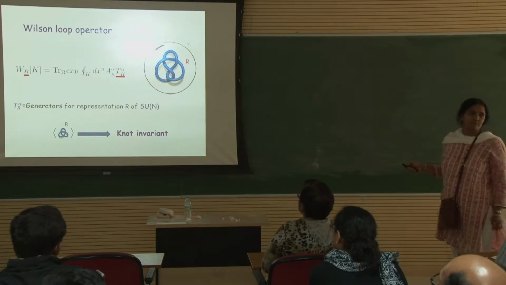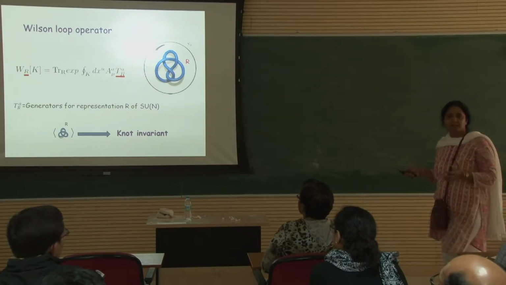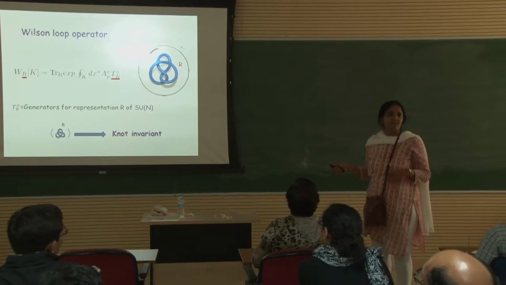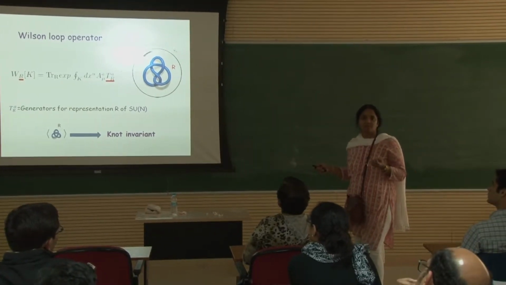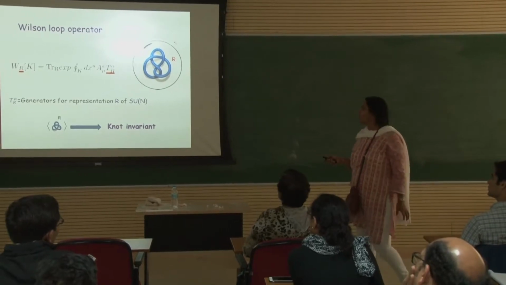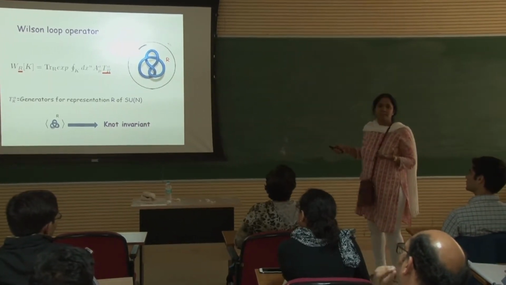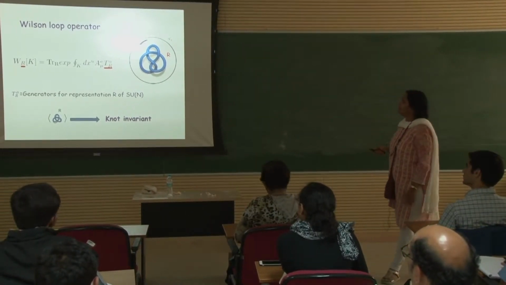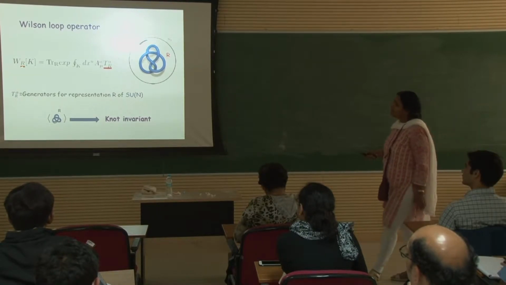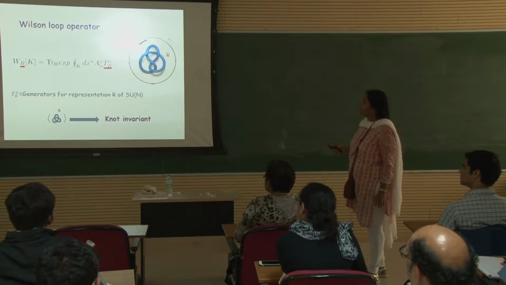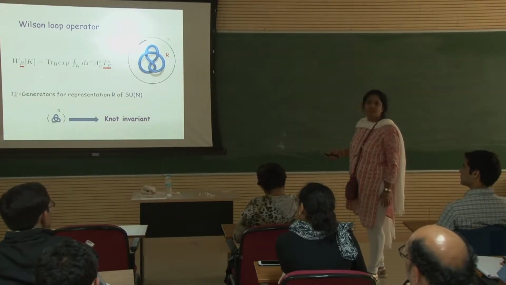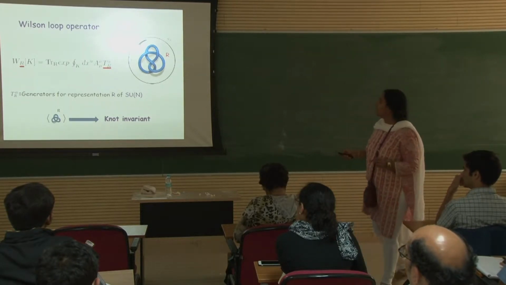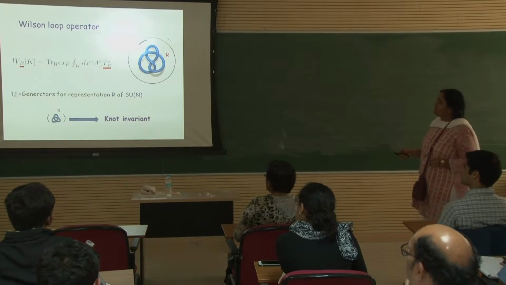So, I just put it for completeness so that it will remain in your mind, and you can choose the gauge group, you can choose it to be a compact semi-simple Lie group, and these R's are various representations which you can put in the gauge group. Okay. So, it need not be the defining or fundamental, it can be beyond that, need not be adjoint, it can be any other representation. So, the Wilson loop operator will have information about what is the knot and also what is the representation of what gauge group we are choosing.